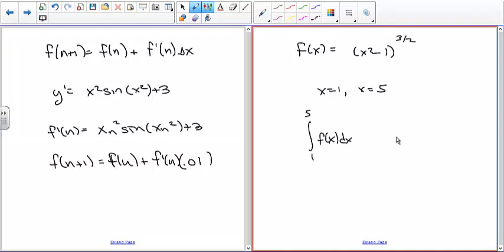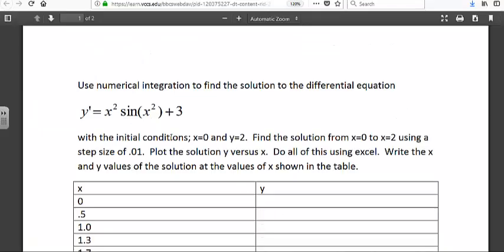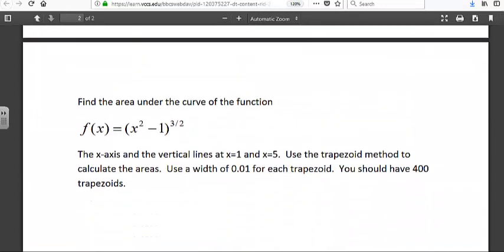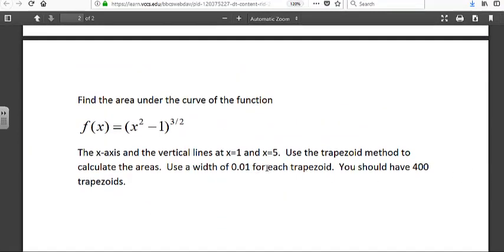Now what we're going to do is use the trapezoid rule here, which means that we're going to be able to define a trapezoid. The height of the trapezoid is going to be 0.01. You can see that in the description. Let's just look at that. So if you go to the next page, so it says the width of each trapezoid is 0.1, and we should have 400 trapezoids because we've got 100 for 1 to 2 and 100 from 2 to 3 and so forth and so on. So you should have 400 trapezoids, and we'll add those areas together.